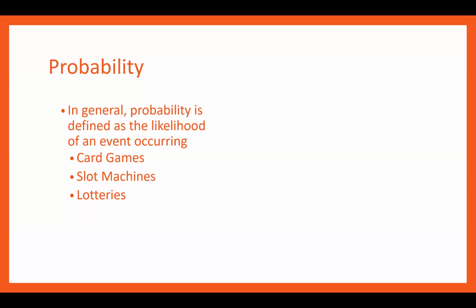What's the chance of winning the lottery? What's the chance of getting 3 cherries when you pull that arm on a slot machine? What's the chance of getting 21 if you're playing cards or blackjack? Again, most people associate probabilities with things like the lotteries, slot machines, maybe even sports betting.